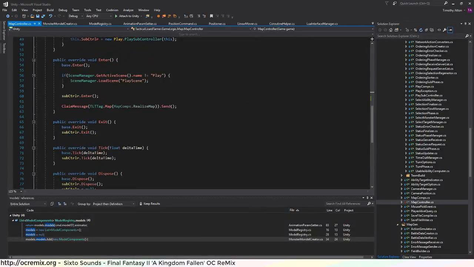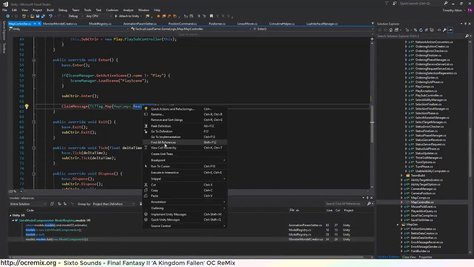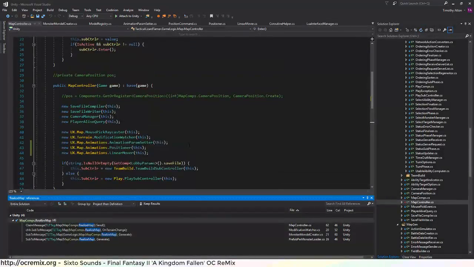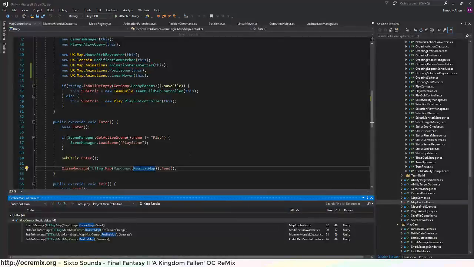So right now we have like this realized map, which I never have really liked. But it causes everything to be set up. Okay, well the problem here is that this initialization code will probably change because we don't actually have a team building phase.